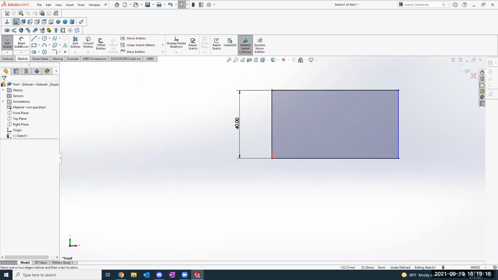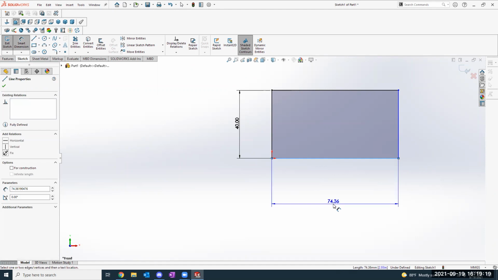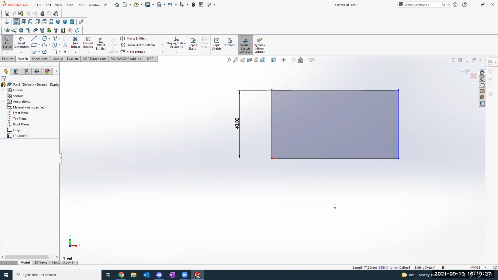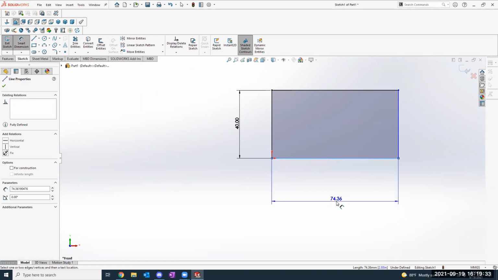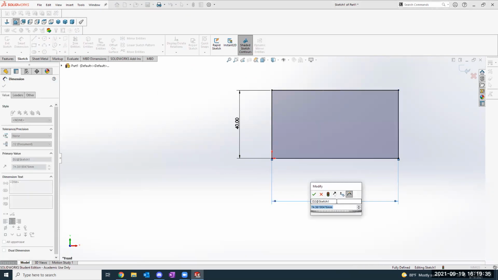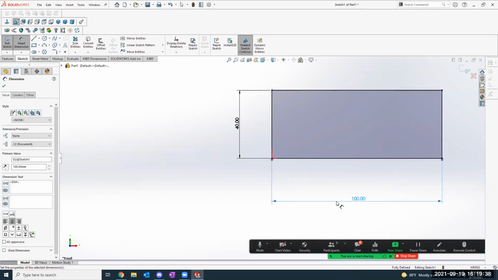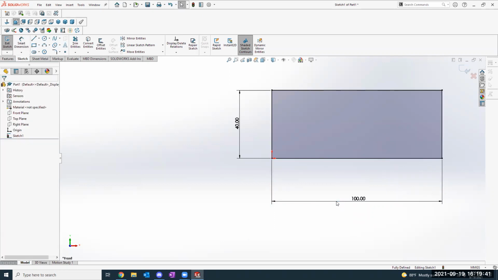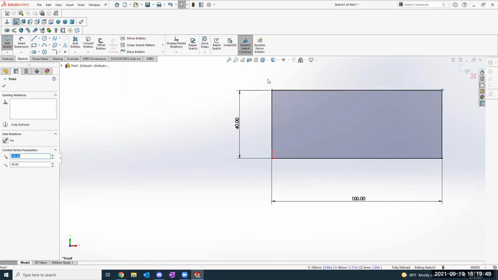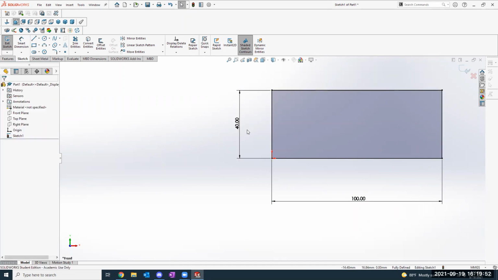So another way you can do it is you can just directly click on the line and it'll let you dimension the length of that line instead of clicking between two lines and then setting the distance between them. So I just clicked directly on this line, click here, drag this dimension out, click again, and then I can enter in 100 here, press enter, and then it'll set the size of this rectangle to exactly what I want. You'll notice now all the lines are black. The shape is fully defined. I can't move it around anymore. And so now we have a 40 by 100 millimeter rectangle, which is what we wanted.